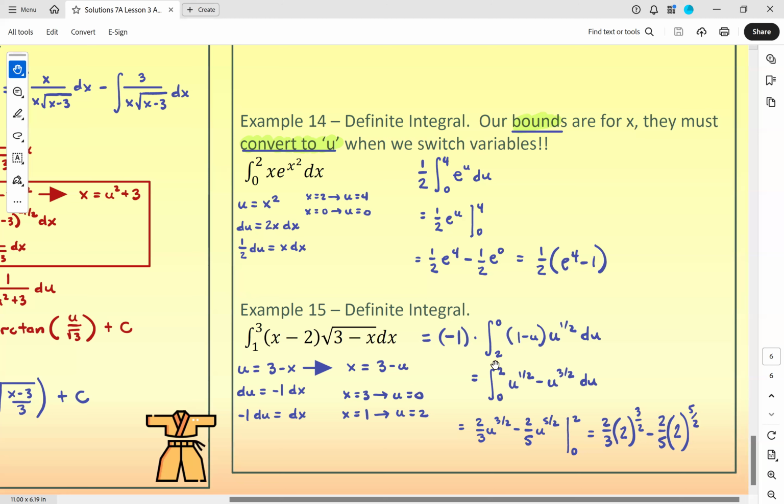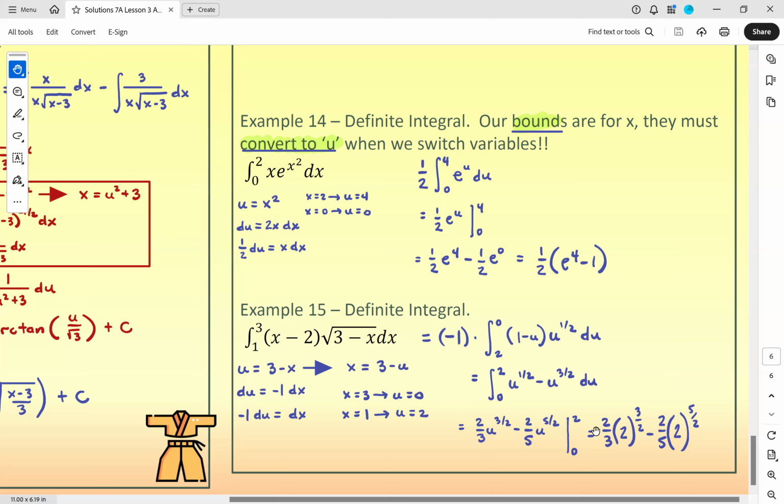Now, I'm going to switch the bound order using our properties. And conveniently, when I do that, I lose the extra negative. I'm also distributing through here. And now we're ready to do the actual calculus step. I've got my antiderivatives. I've got my u bounds. I'm plugging in. It's nice to plug in 0 because everything disappears. So really all I'm seeing as my answer are the values I got when I plugged in 2.